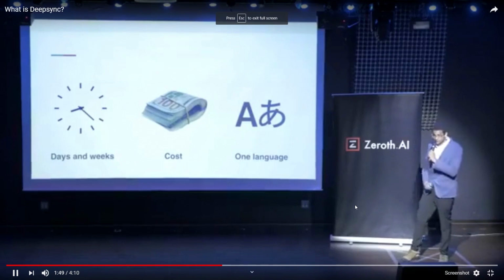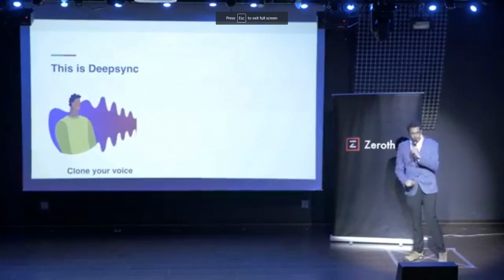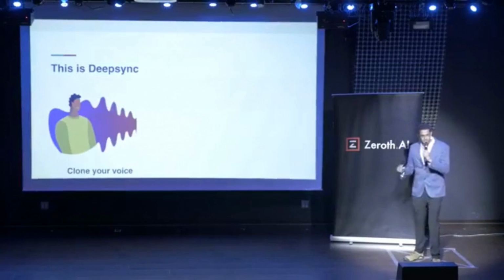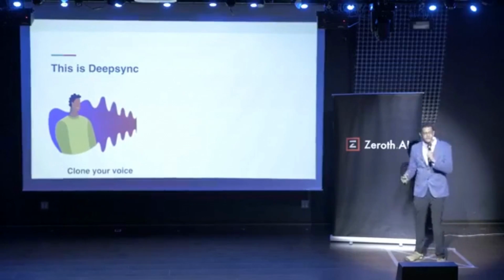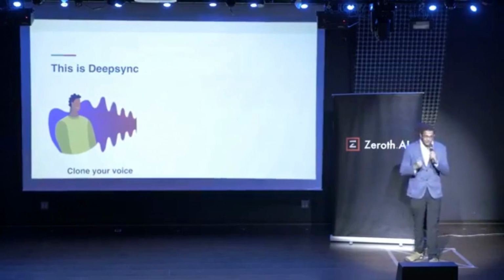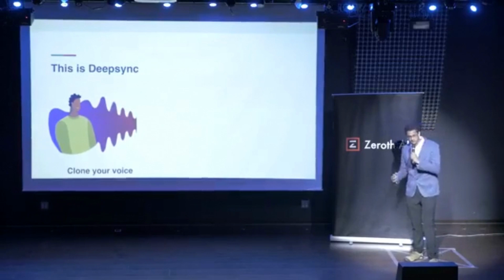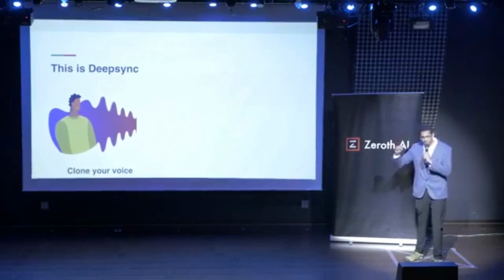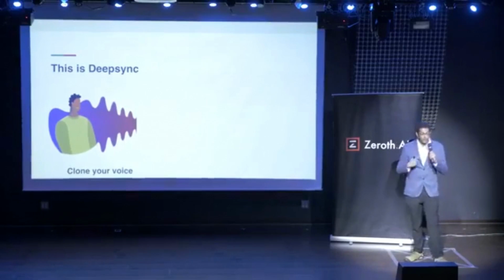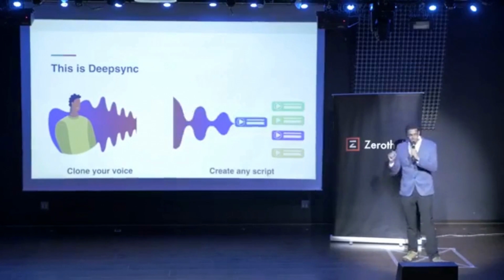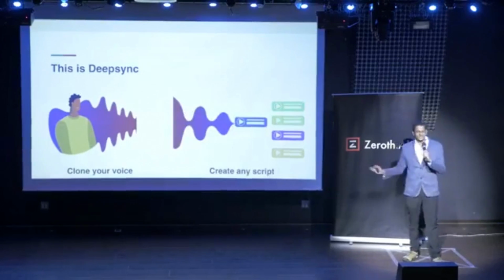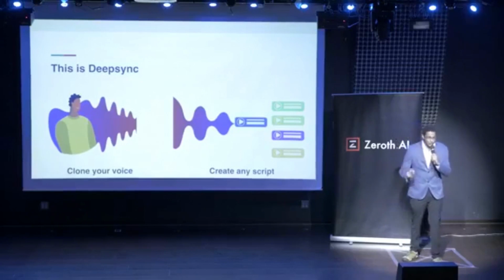This is how DeepSync works. Rather than you recording all the content yourself, DeepSync clones your voice. Yes, it simply learns the way you speak. It learns, for instance, your accent, the way you express yourself to the most granular level, and creates a replica of your voice on our platform. You give it a completely new script, and it would speak just like you would. And the best part, in any language you want.